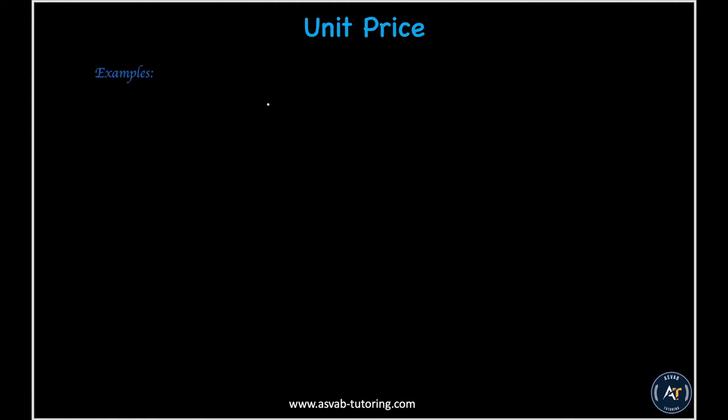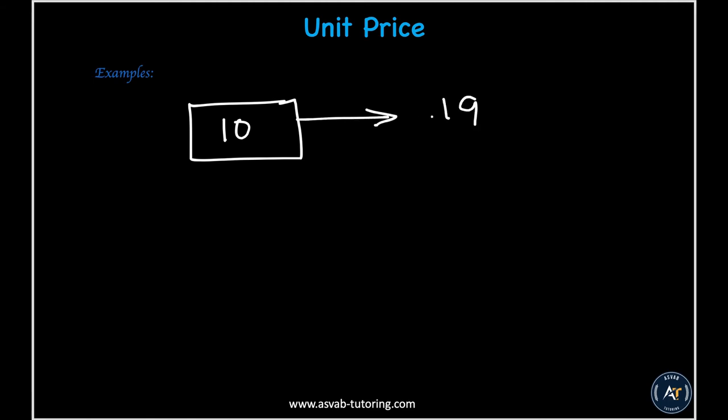So let's talk about unit price. So unit price is the price of something for 1 unit. So say you bought a box of candy. A box of candy contains 10 packs of candy, cost $19. At the same rate, you don't know what the rate is. At the same rate, how much would it cost you for 3 packs of candy? So there is a formula or relation you could use in order to solve all kinds of unit price problems.